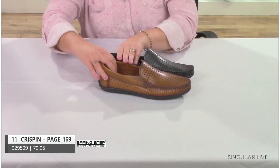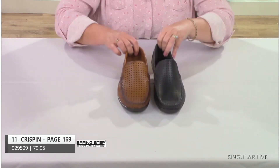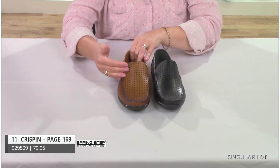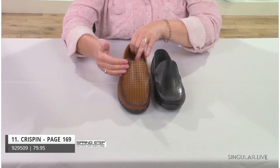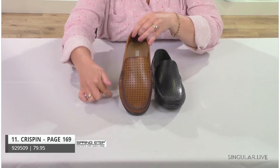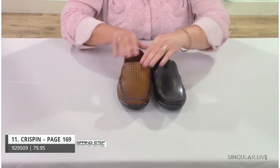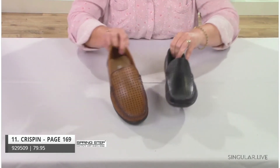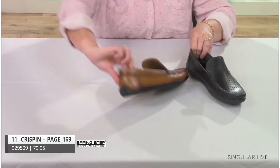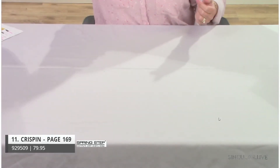New style Crispin is made in Turkey with high-quality burnished leathers. It has perforations that go all the way through — the shoe is lined so your foot is protected — with perforations on the side for a relaxed, leisurely feel. Available in black and brown with a classic outsole.